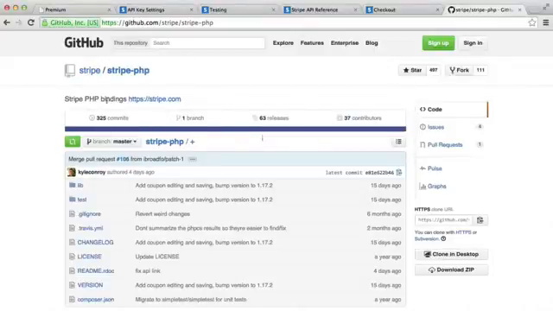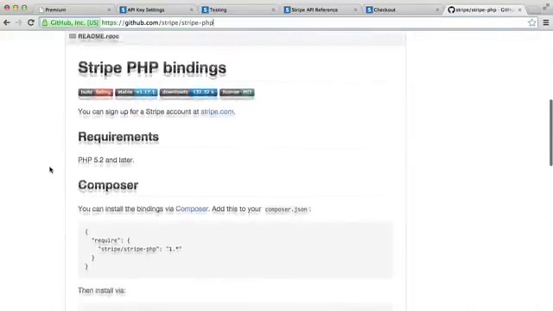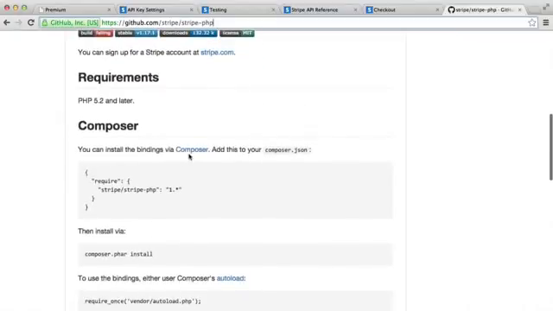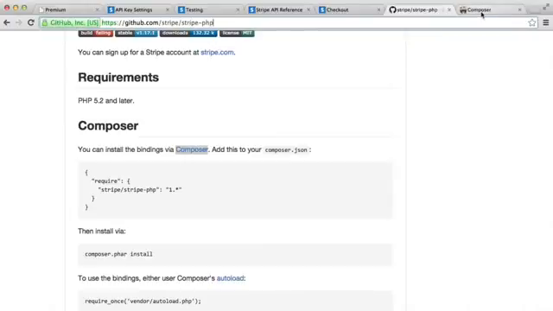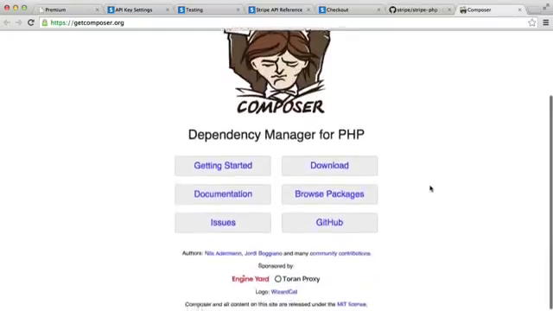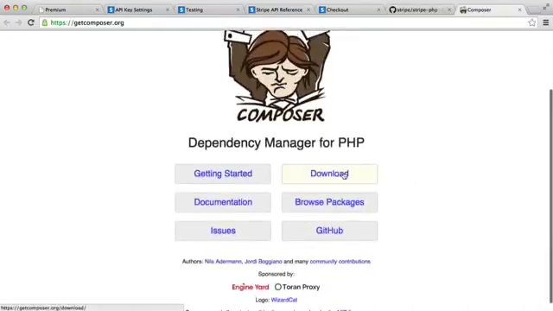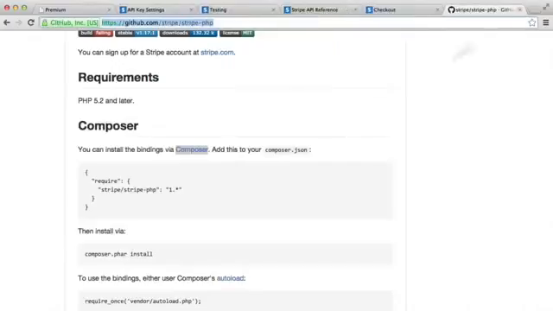So we're going to be using Stripe's official PHP library, and this is available on GitHub. So it's github.com, Stripe, and then the repository name is Stripe PHP. If you've not used GitHub before, don't worry too much. This is probably the most complicated part if you're very new to development, but we're going to be pulling the dependency in with Composer. So you're going to need to go ahead and install Composer. It's basically just a dependency manager for PHP. So go ahead and download that for your operating system.